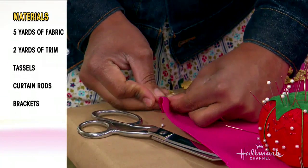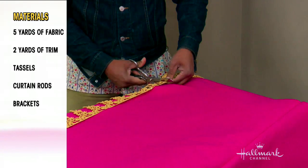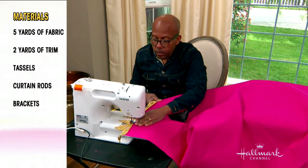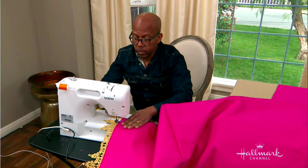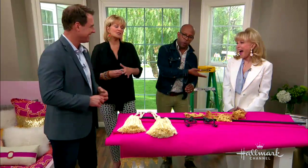Then get your trim, and you have that wonderful gold work on the back glass of that bottle. So I wanted to recreate that. Inexpensive gold trim, and all I did was run a stitch, putting that along that front edge. Did you use fabric glue if you wanted? You could use fabric glue if you were Barbara Eden, for instance, and didn't sew and weren't using your magical powers. Right. You could indeed use fabric glue.